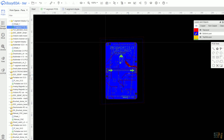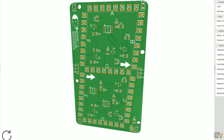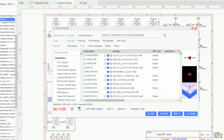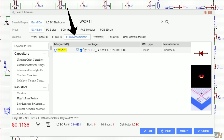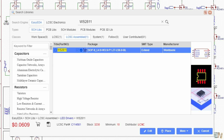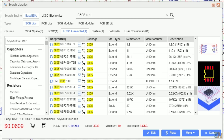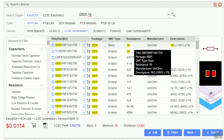First we need a PCB design. I have my design here in EasyEDA — see my full tutorial on how to use this PCB design platform, links are below. When you select your components, go to libraries and search for that specific component. If you want it to be soldered with the SMT service, you must use components from the LCSC assembly category. The component must have the SMT icon in order to be used with the soldering process — otherwise they won't have that component ready for the dispensing machine. Also, when using resistors, capacitors, etc., make sure you select the correct value because each value has a different part code.